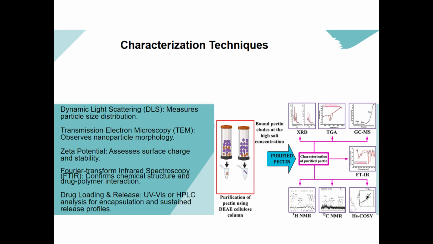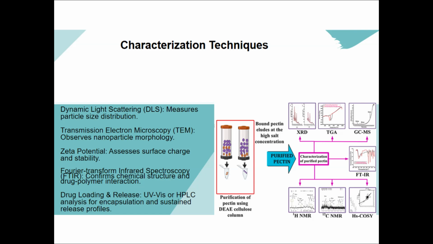After synthesis, the nanoparticles are subjected to rigorous characterization. Techniques like dynamic light scattering, DLS, provide insights into particle size distribution and polydispersity. Transmission electron microscopy, TEM, allows us to visualize the particle morphology at the nanoscale. Zeta potential analysis is used to determine surface charge, which directly affects the stability of colloidal systems.